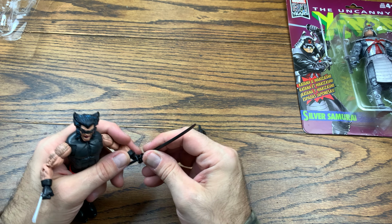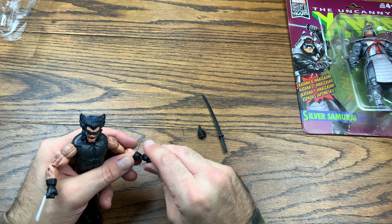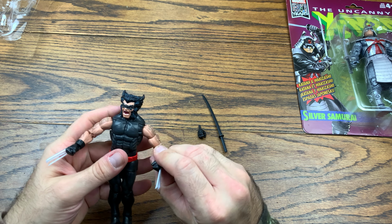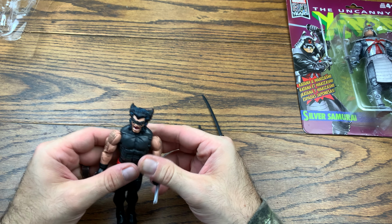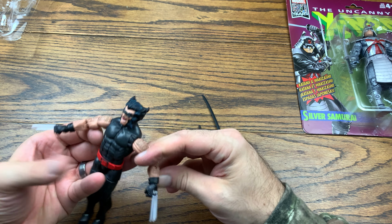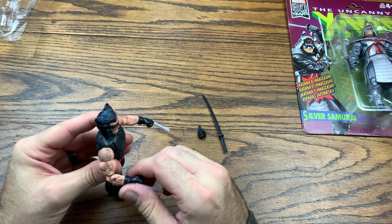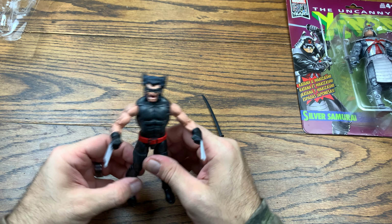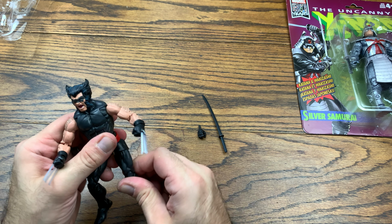But we're gonna pop off the sword here. We're gonna pop on the claws, and we're gonna see. Nice. Yeah, looks sharp. Wolverine looks pretty dang good. Looks pretty bulky. Let's see if we can get him in his classic stance right there, where he's got his claws coming in, and he's just kind of mad. And he's just angry. He's just a Wolverine. He's just being the Wolverine.